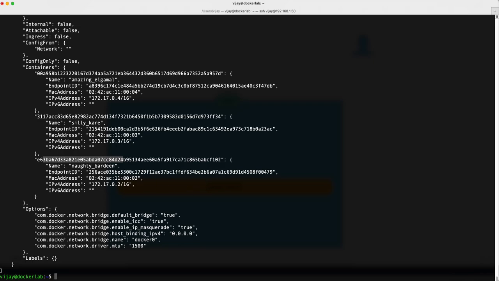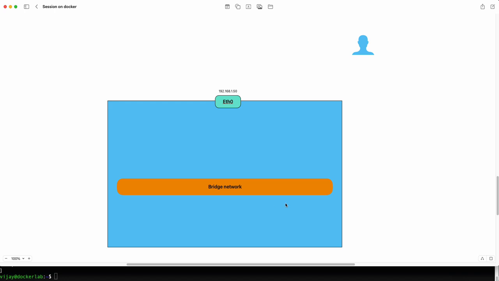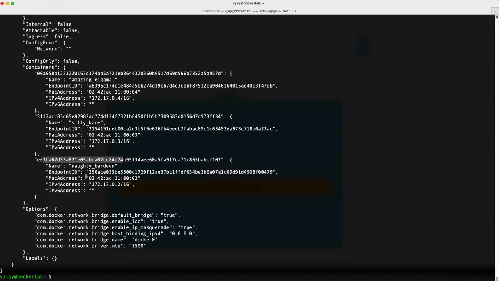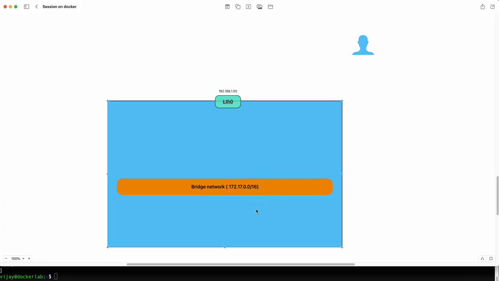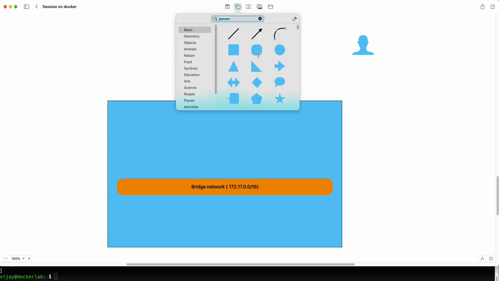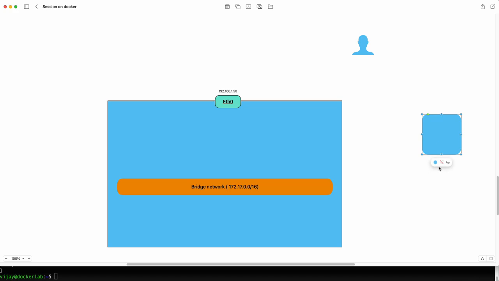Let's try to understand this from here. We have a bridge network with a subnet of 172.17.0.0/16. When this bridge network gets created, your containers are also created. So for instance, here is your container.